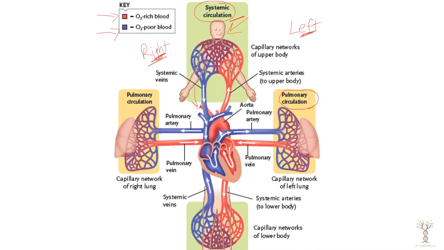We'll look at the specific cardiac cycle in more detail in the next video — this is just a general overview. Blood from the lower part of the body also comes up through large veins to the right side of the heart. That blood is deoxygenated because the oxygen was used in the cells to make energy, and carbon dioxide was loaded into those blood vessels and is carried back to the heart.